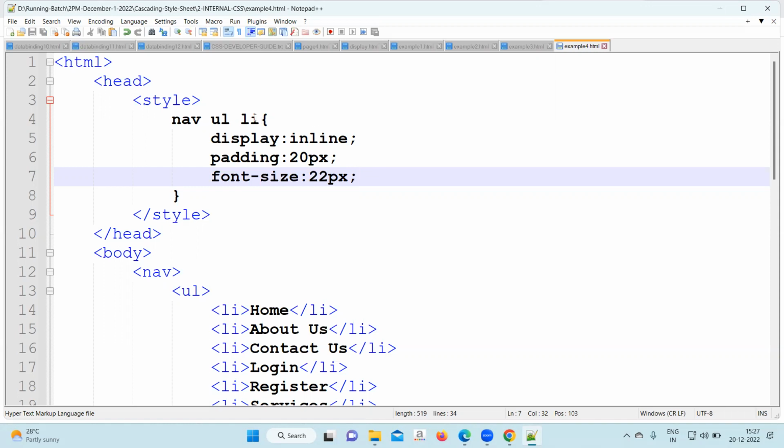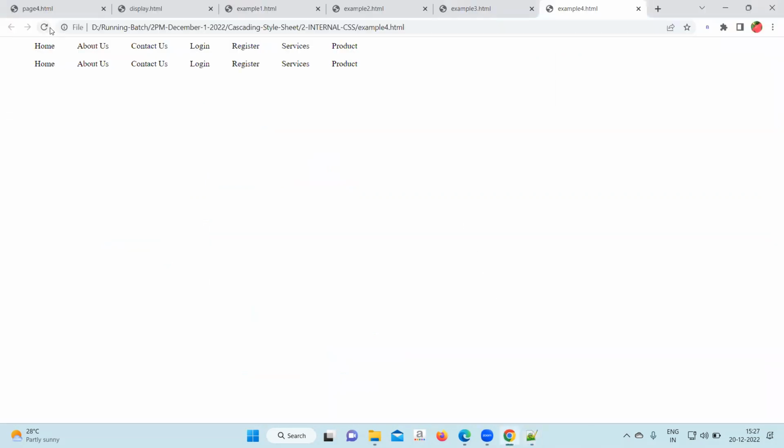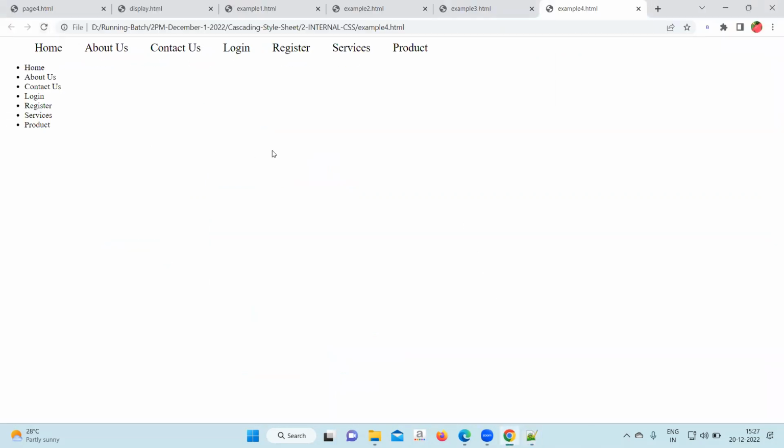It will apply for LI only, but those LI that are under the UL, and the UL must be under the nav. So nav becomes the parent, UL becomes the child, and LI becomes the last child. Something like this.